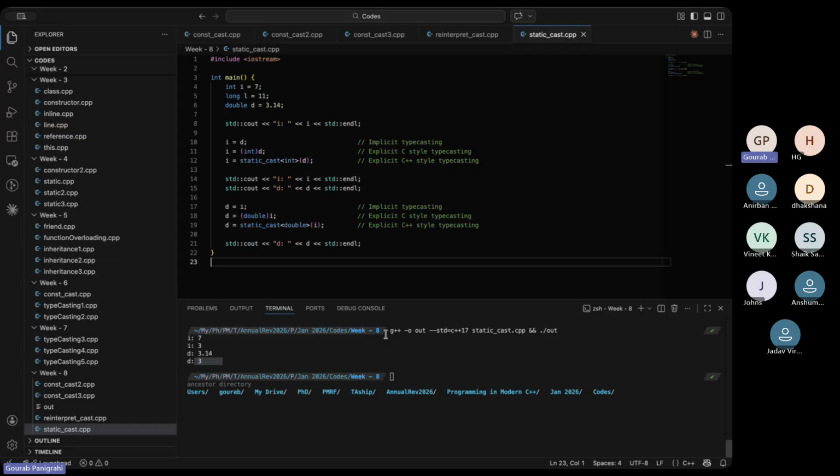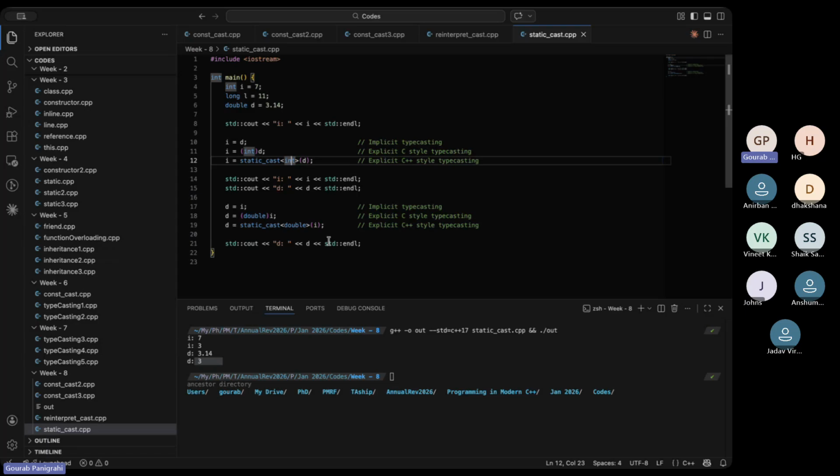Any questions so far? I'll just reiterate what it means to use static cast and reinterpret cast. Static cast preserves the decimal value. You can think of it in that way. So if you want to cast float to double or integer to double or whatever, all these combinations will try to preserve the decimal value from one format to the other.